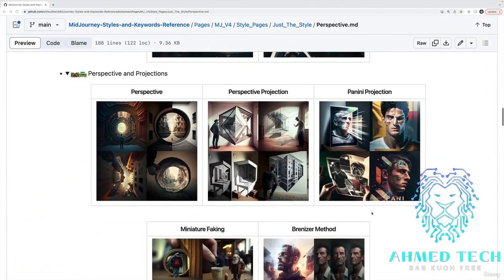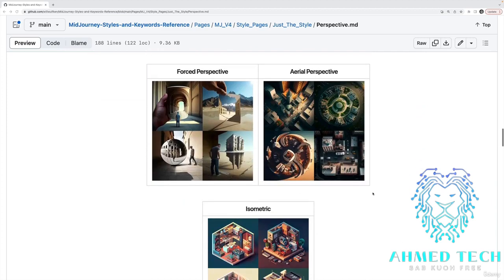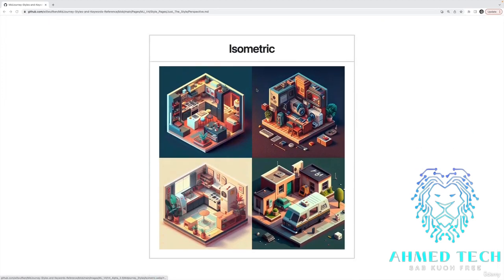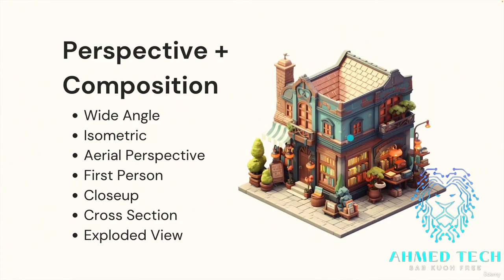Returning to this reference, there's a whole section on perspectives. One that is kind of trendy and you'll see a lot is using isometric. So I believe isometric refers to a 45-degree angle. I'm not exactly sure, but it's a set angle that a camera is sort of looking down on something from. And it's used a lot in video games and in trendy design language for websites. So you can use the isometric keyword and you'll end up with something like this or like this here. I used isometric to make this.